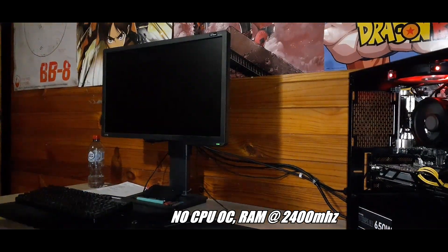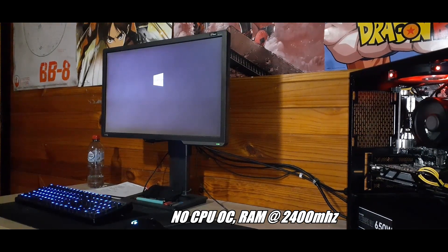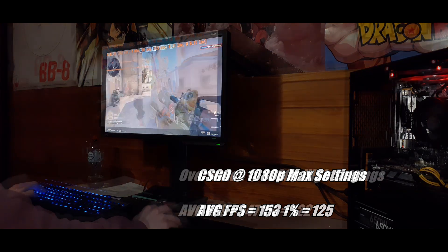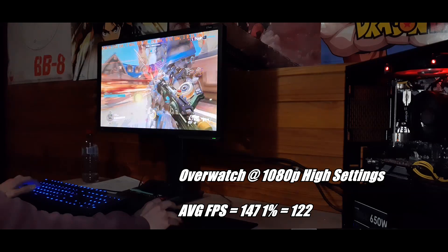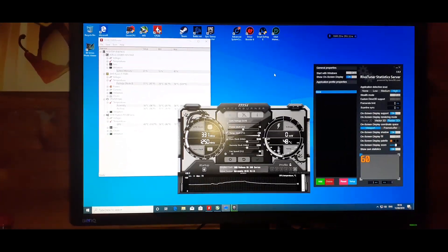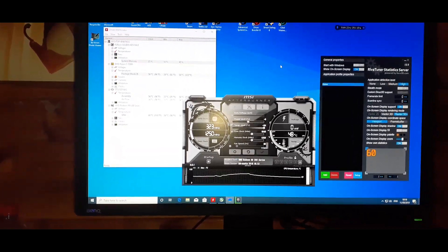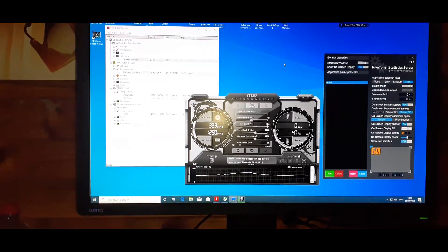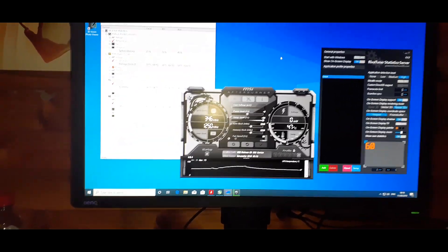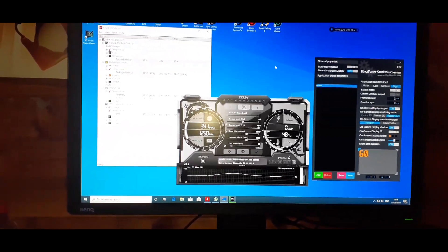With that said, I'm going to run through some benchmarks as usual and show you what it can do — how well it plays some esports games that I normally benchmark. Fortnite is just taking forever to update for some reason, so I'm not going to bother with it. We all know it's going to run Fortnite — my estimation is it'll run on high settings at around 80 to 90, maybe even more average. There are plenty of benchmark videos out there with an R9 290X so you can check those out.